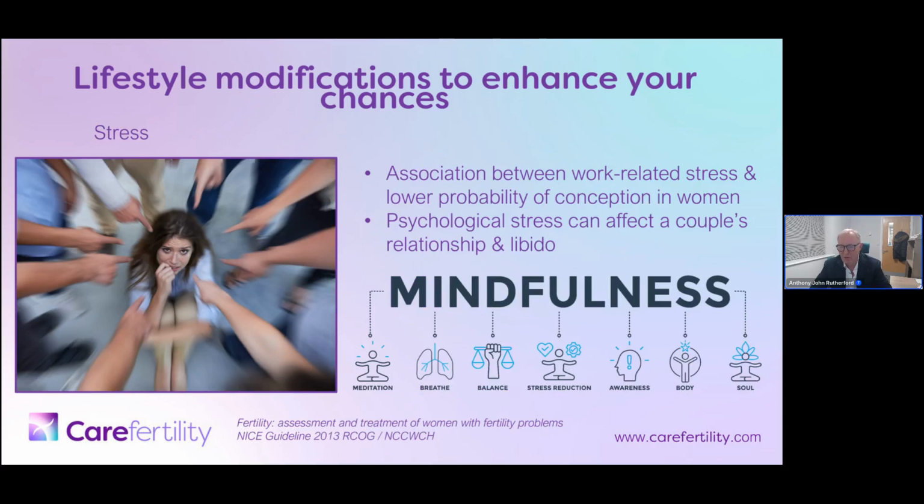Mindfulness. All of this going on, and you're going to get really stressed. And of course, stress doesn't help you getting pregnant. If you're doing a really busy job at work and your boss is putting so much pressure on you, you've got a lower chance of getting pregnant than if you're in a more calm and relaxed manner. How do I know that? There was a study that came out of Nottingham some years back now, where they looked at the cortisol levels in women's hair, and they found that those that had lots of cortisol in the hair had less chance of conception than those with smaller levels of cortisol.